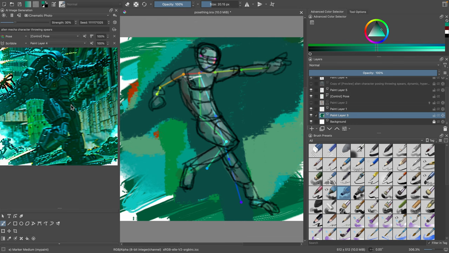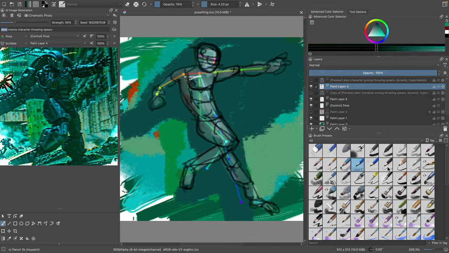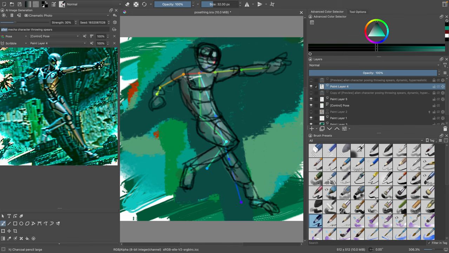Looks very green. Okay, we have a mecha, some kind of mecha character. Randomize to see. Do you like that design? Ah, okay, that's better. It's more interesting. I mean, the body is pointing that way in this one. This one seems to be more dynamic. Create new layer. So I'm curious if that's probably better.